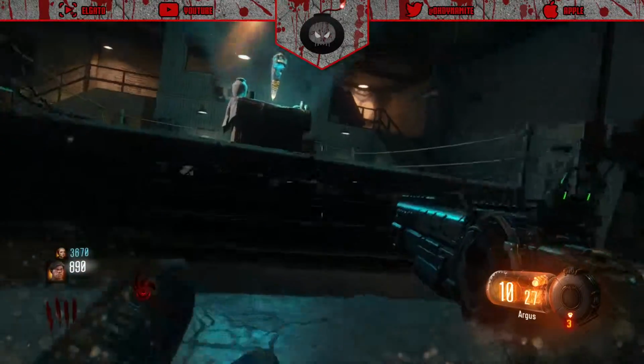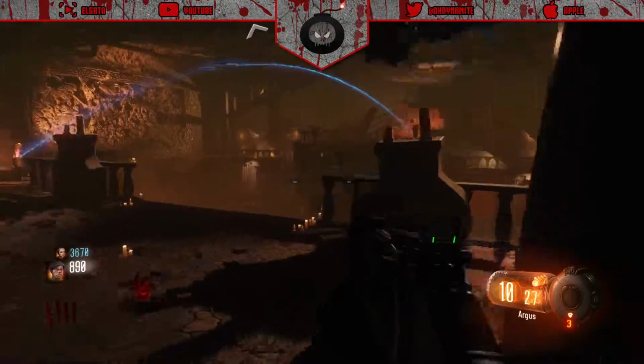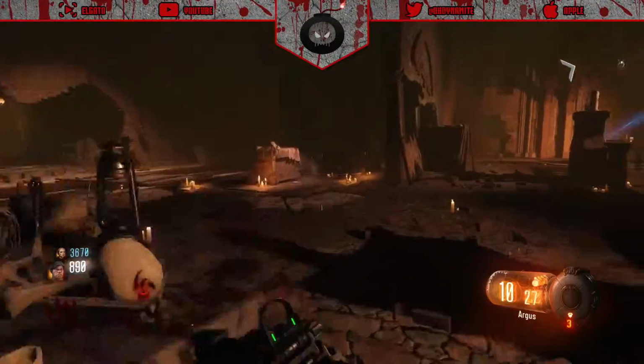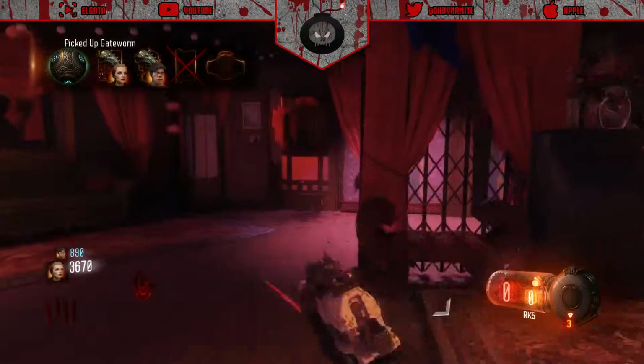Each gateworm can be placed in any of the 4 holders that are located here in this room, but as I said earlier, if you're playing on solo, you can do it all in one shot, but if you're on co-op, you're going to have to do each gateworm one by one, depending on the amount of players that are in the match.